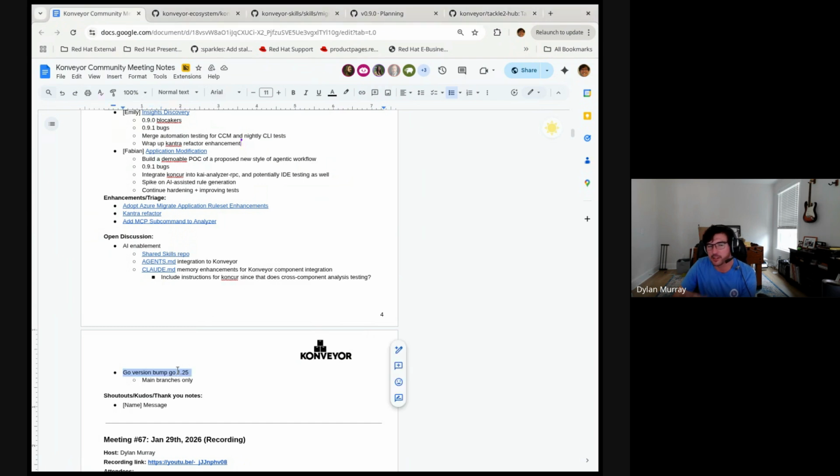Lastly, I just added this. I know Sean brought this up. I think we're opening issues to track this for next sprint too. We're going to bump everything to 1.25 for Golang. So pretty straightforward. Please don't put this back in the release branches. But the main branches, everything should go to 1.25.